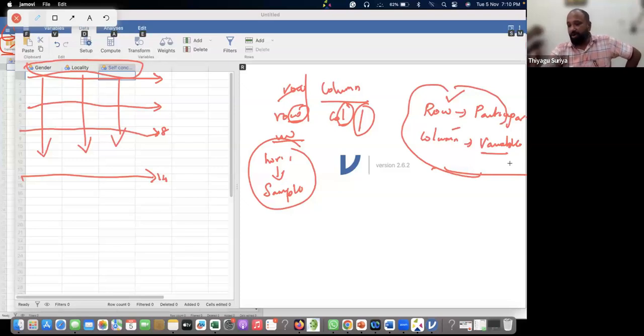Okay. So yes, column for the variable. It's not only for Jamovi software, but any software. Suppose you type it the other way around, Jamovi or any software may give a response, may give an output, but the entire output will be wrong. Please kindly know this. You should understand these things. Right now, I'm just going back.